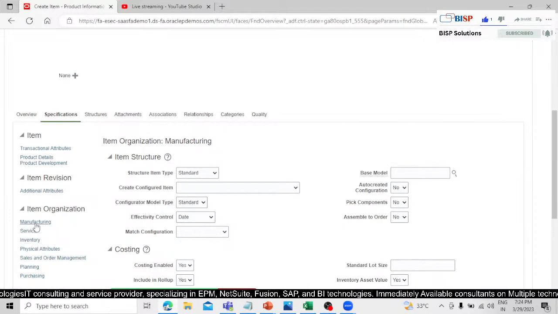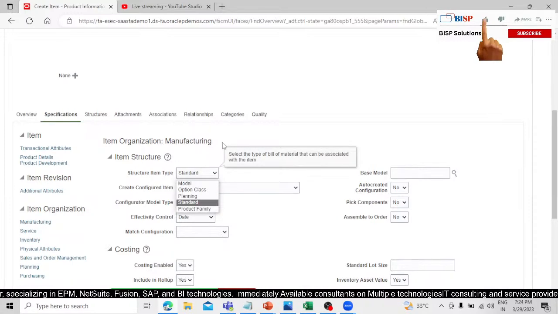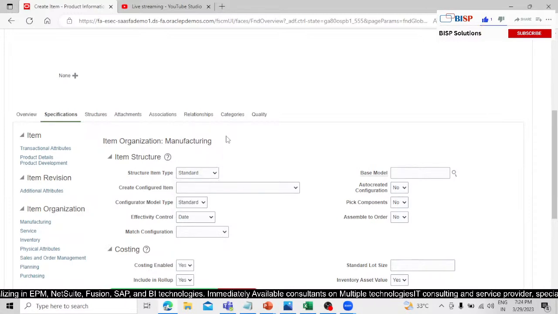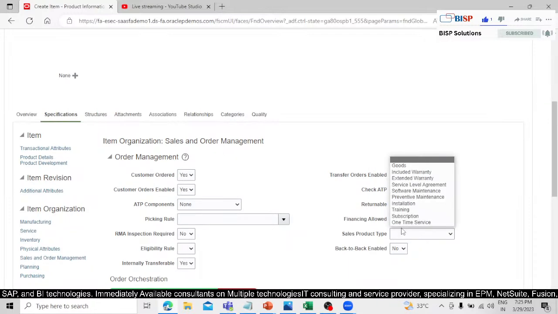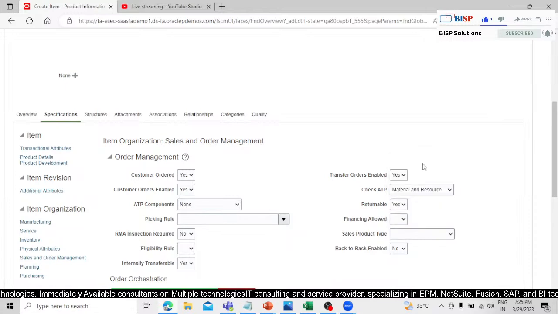So under manufacturing, the structure item type is standard. Go with the standard, right? Now go to sales and order management. For sales product type you can set goods, so let's select goods.